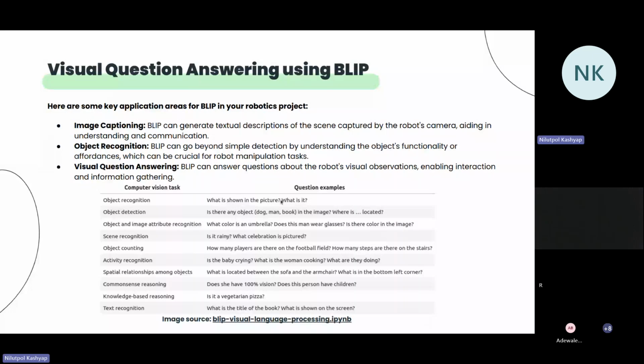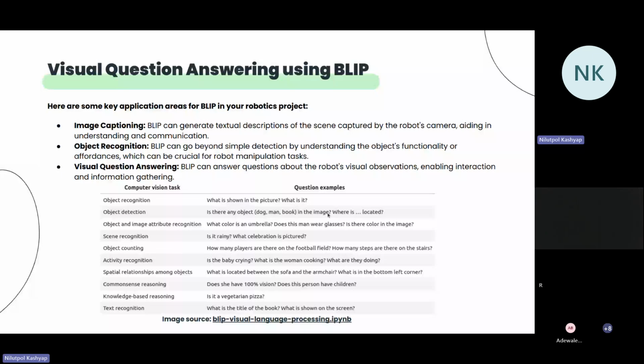Object detection can also be done. For example, you have a dog in an image, so it will detect whether there is any object in the image. You're not asking any question here. If there is any object in the image, it will specifically tell you, yes, there is an object in the image and it's a dog.